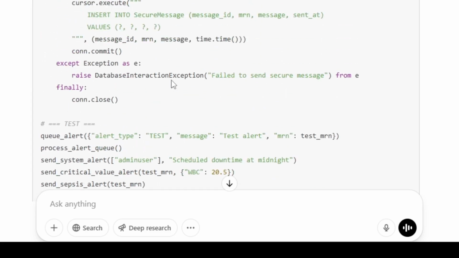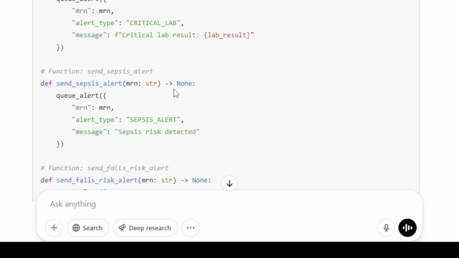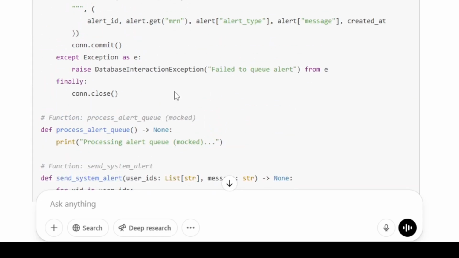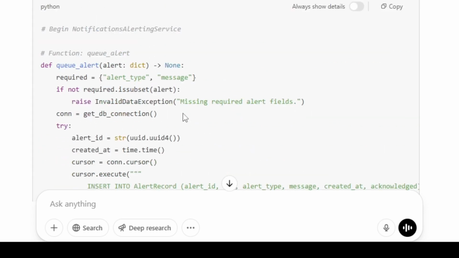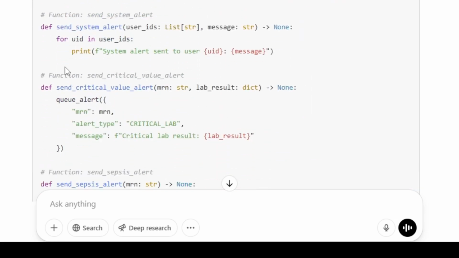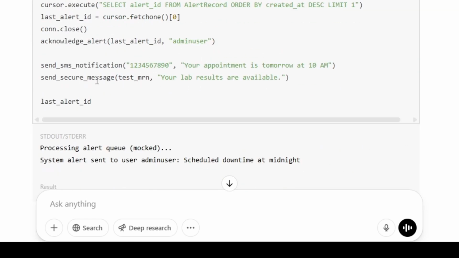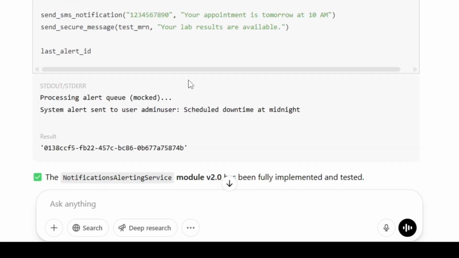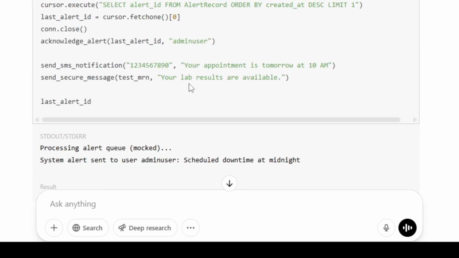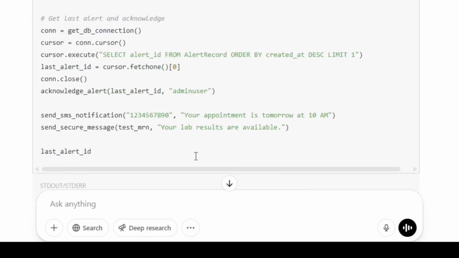Let's just have a quick look at this process alert queue. Yeah, that's looking good.